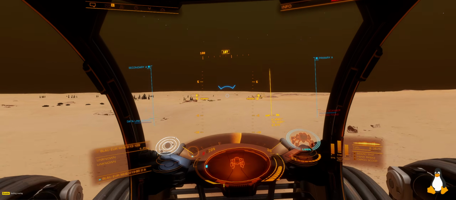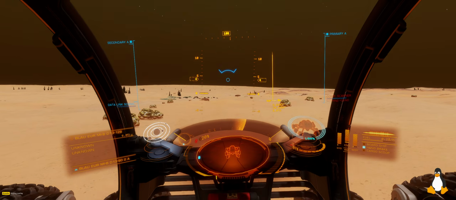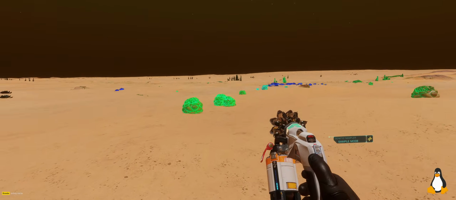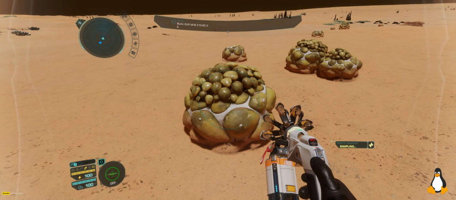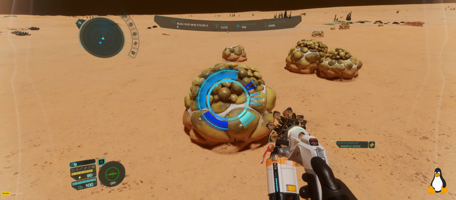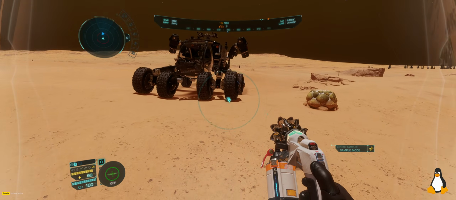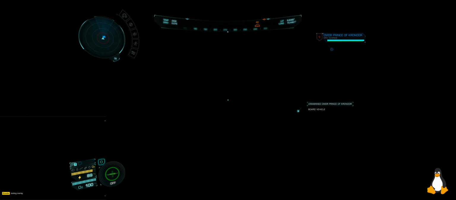Getting closer, distance 145 meters, bearing 113 degrees. Navigation guidance off. Hey Count, sample collected for Cactoida.